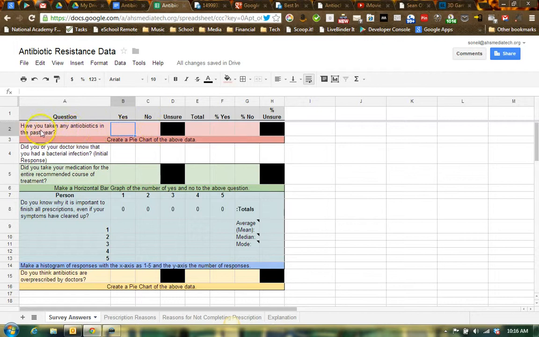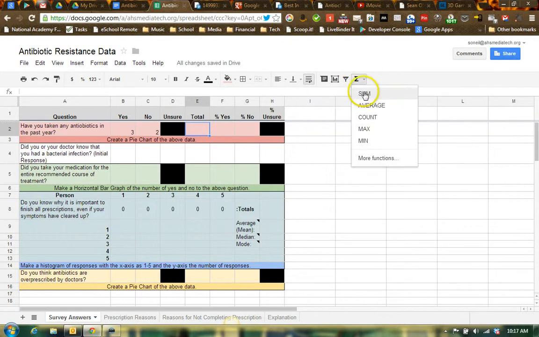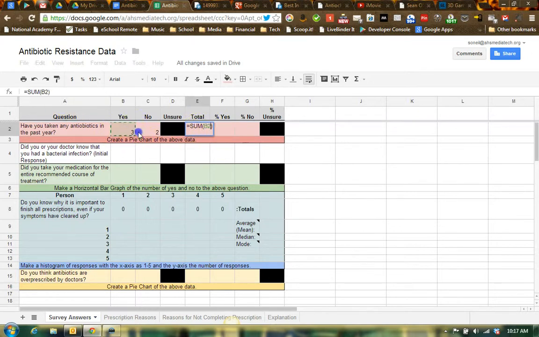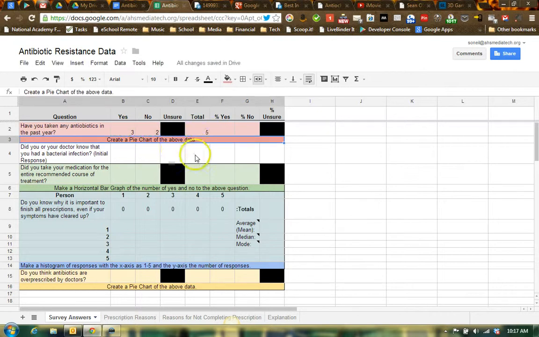So let's say I've got 5 answers to this question, and 3 people said yes, and 2 people said no. Now, I can go through and add up the total since it's pretty easy. That's 5. Or I can use the feature from the spreadsheet program. Any spreadsheet program will do this. And I can use sum. And now it's going to ask me for the ranges. You'll see the phrase sum in there, equals sum of those two. And then I hit enter, and it will automatically calculate it.